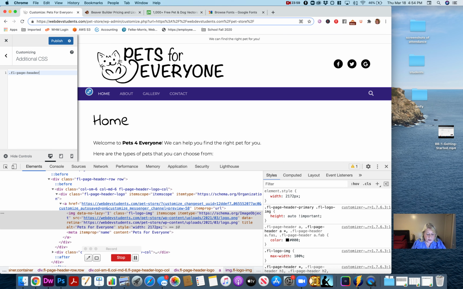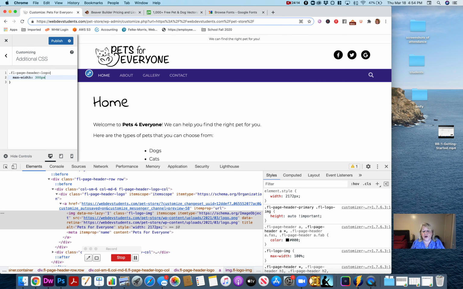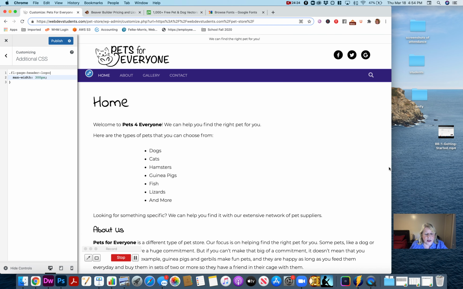I really make this adjustment on almost every website. Okay, so now I'm going to put a max width in. And I'm going to kind of adjust it to make it not quite so large. So I'm going to put a max width of, let's say, 300 px in here. And see, now I have a nice tight logo. And that's the way I can kind of adjust it in code rather than adjusting it. So that is a lot of information, and probably too much information if you're not in one of my coding classes. And this is like how you use the customized area in Beaver Builder theme.